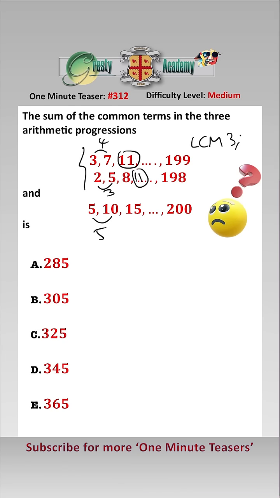As the LCM of 3 and 4 equals 12, we know that the common terms of this one and this one will be 11, 23, 35, etc. As 35 is a multiple of 5, that will be the first term which is also common to our third sequence.